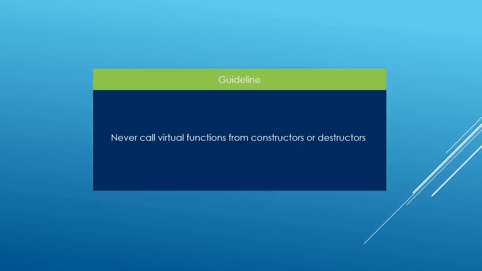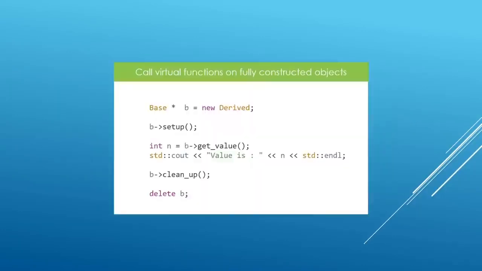If you really need this, the next best thing you can do is to call your virtual functions directly on your object after the object has been properly set up. We can do something like this and call our setup method, and then we can call cleanup when we think that we need to clean up. And you call cleanup after you construct the object, and you call delete after you clean up your object. This is going to do whatever it is you want to do with your polymorphic functions, and the calls to these virtual functions won't be living inside a constructor or a destructor, and this is going to work really well.